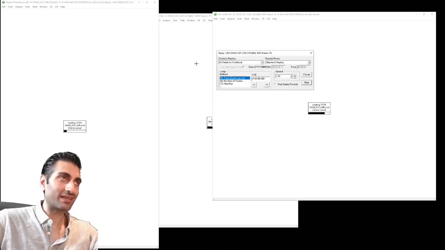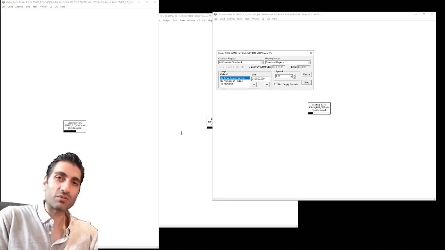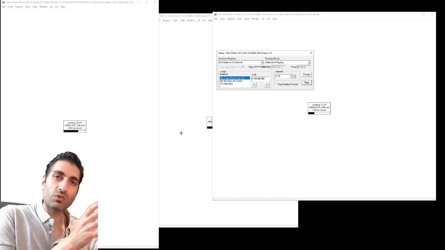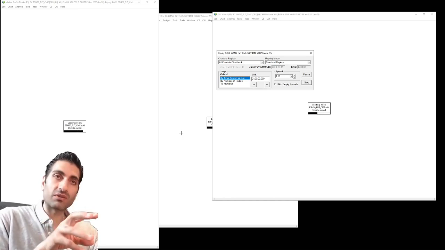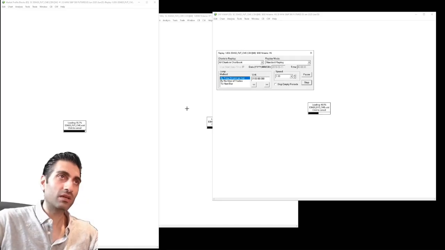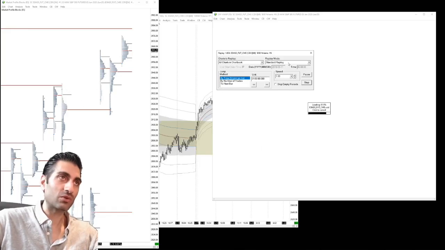And whilst it's doing that, just talking about the layout of the charts, don't worry, you might have a laptop, it doesn't matter. Once you've done your market profiles, you can minimize them, you don't need them. Just have your weekly VWAP up and your day VWAP. Just have the two of them, you'll be absolutely fine. So draw in your composites, get rid of this, and then do your hypos on these two alone.